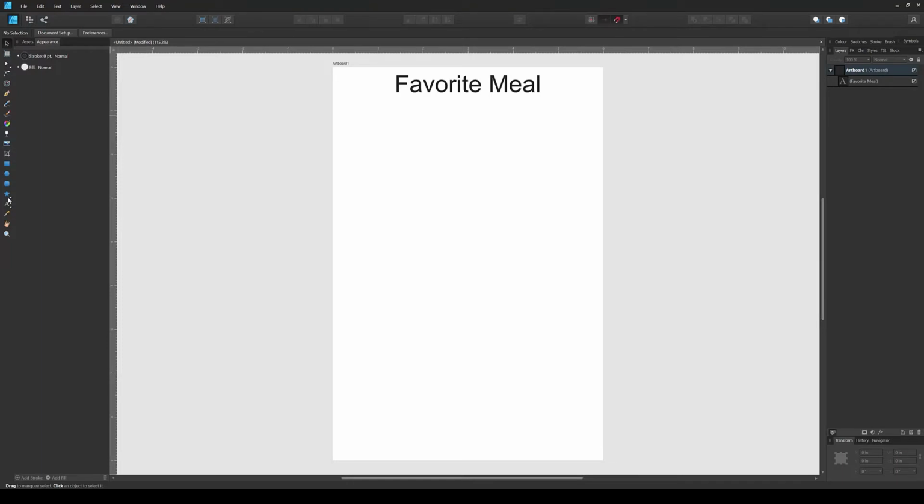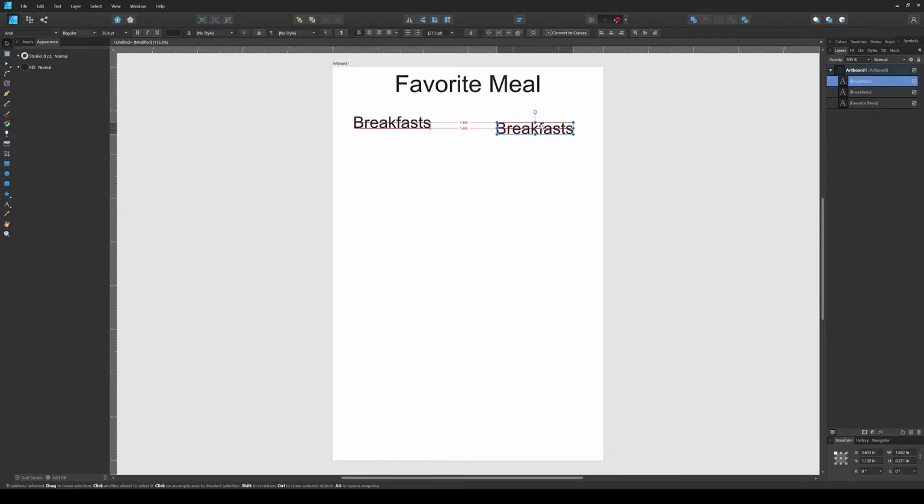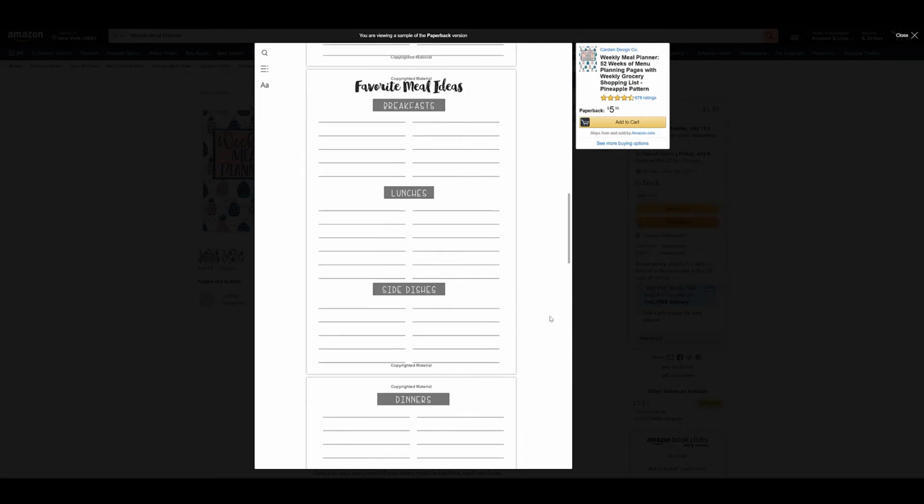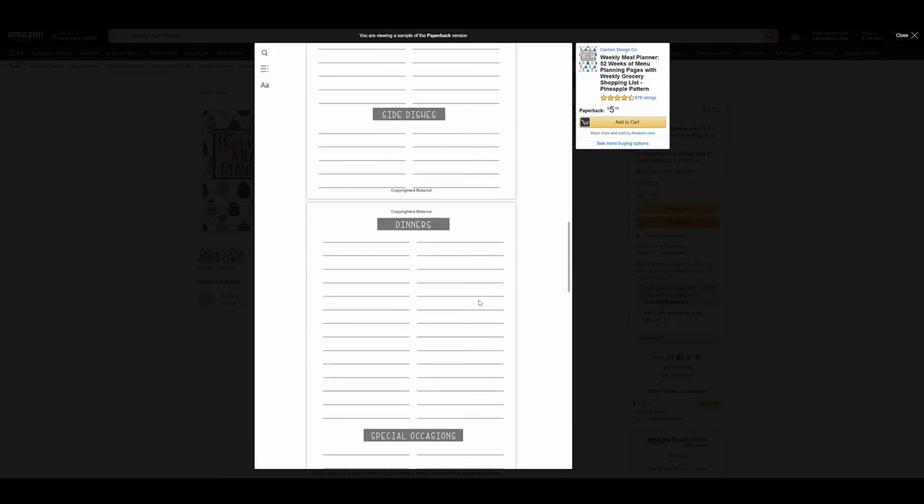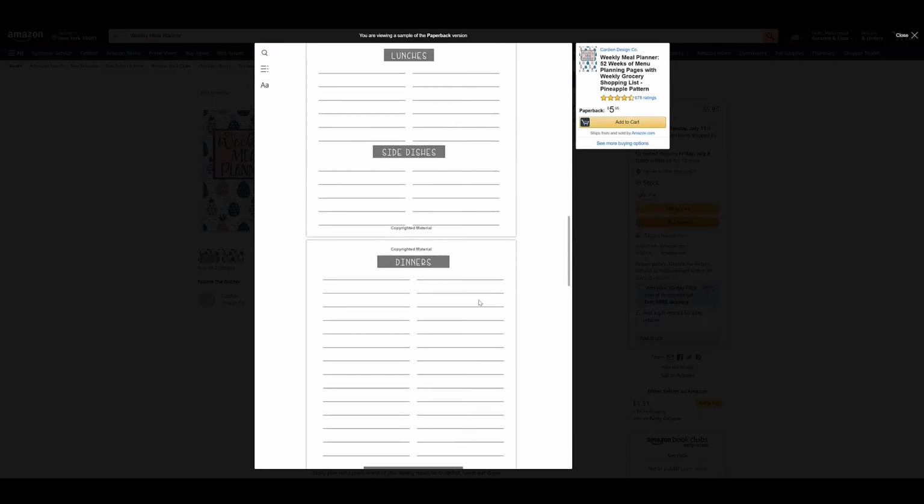So we can have breakfasts. I'm just putting different things that I can put here in this favorite meal section: breakfast, lunch, dinner, and we can have a section for, let's say, dinner and snacks. Let's see what else they have. So they have side dishes and dinners and special occasions.